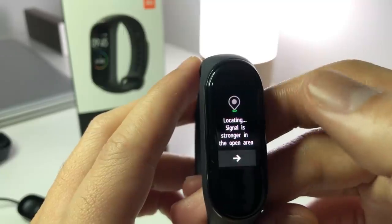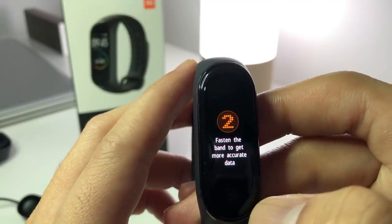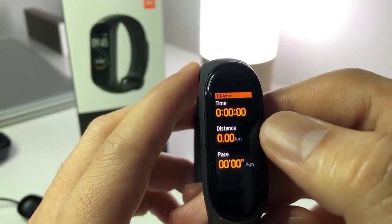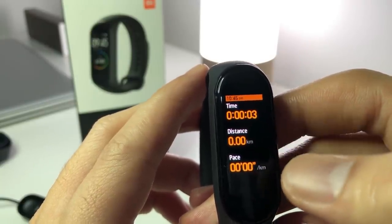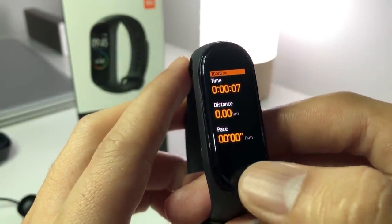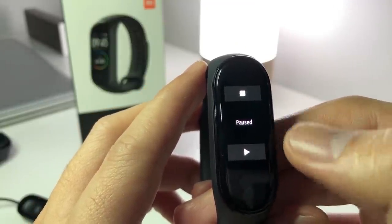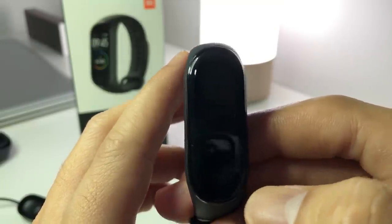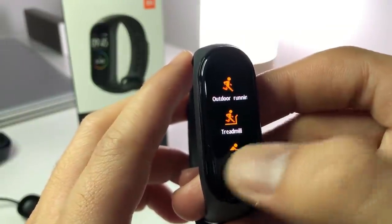Okay, so let's try one of the exercises. Just gonna skip that. You'll have a countdown timer for it to start, and you will see the time, distance, pace, and your heart rate will be measured as well. Okay, so for you to stop it, you just have to press and hold the home button, and you can either stop or resume the exercise. Okay, so let's stop that.